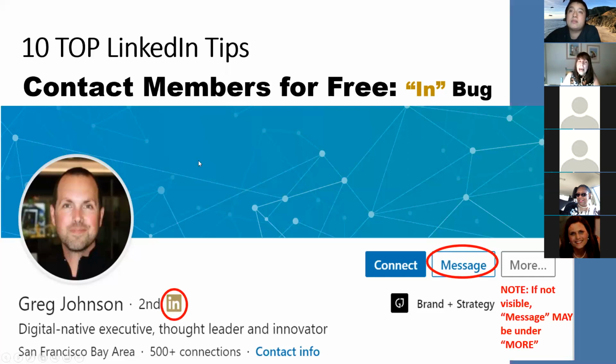But instead, click send a message, or if you don't see the word message, go under the more button, and sometimes it's hidden under there, and send Greg a message saying you noticed that he worked at a company, you'd love to chat with him for 10 minutes, pick his brain, whatever, and try and offer something back.